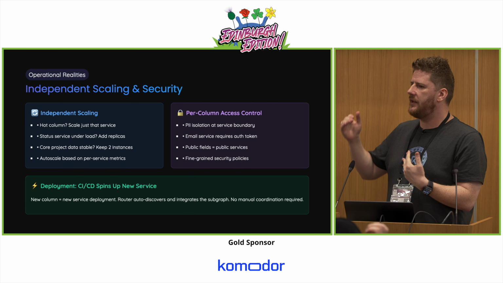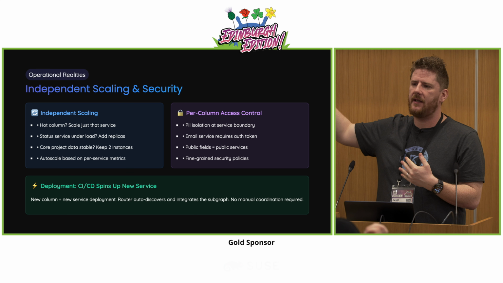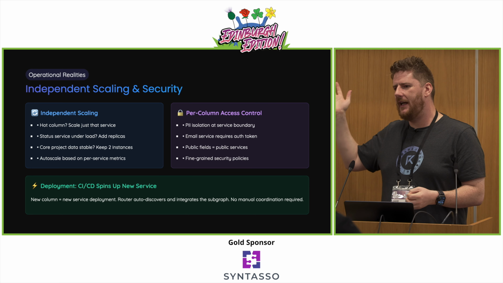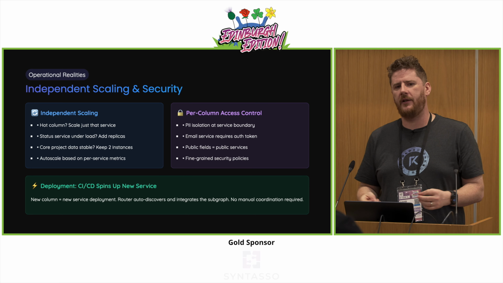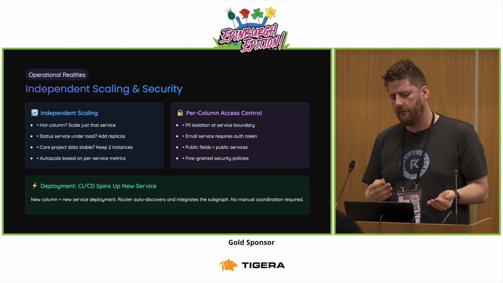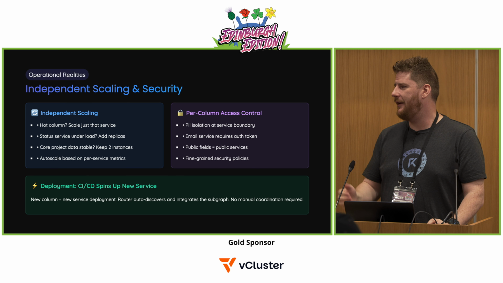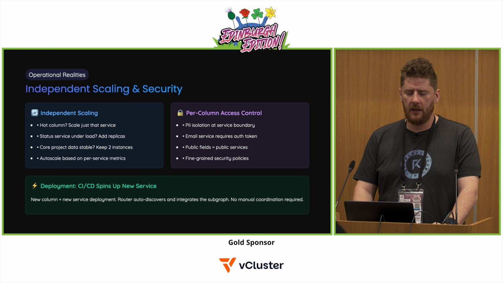Because in a microservice architecture, if you don't have the basics down, adopting something like GraphQL Federation is just going to cause you more problems in the long haul. And again, I don't want anyone to leave here thinking, oh, that guy said I should be doing this, so I'm going to do it, and then you don't get any sleep for the next 6 months. So, you really do need to have the basics and the primitives sorted, and automation is a very good first step for that as well.